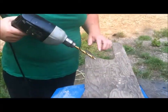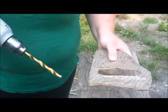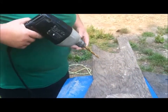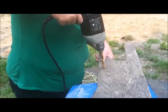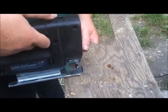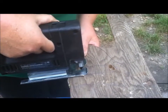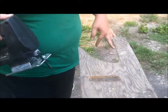Okay, so now got her traced out, and I'm going to drill the hole so I can do my handle. And why am I doing the handle first, you might ask? Because if I didn't do my handle first, I'd be holding a piece of small wood like this, and it just seems safer this way, you know? And you want to be safe when you're working with power tools. Alright, so now I'm gonna cut her out completely.